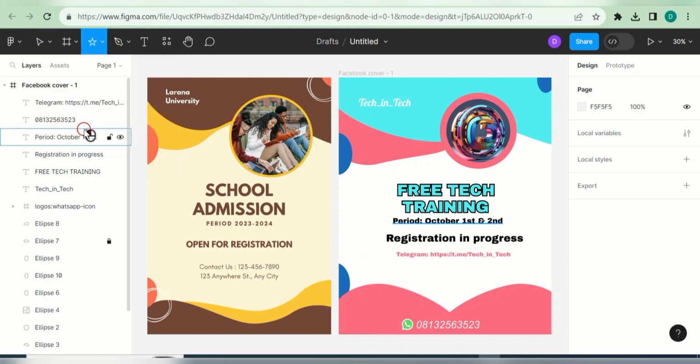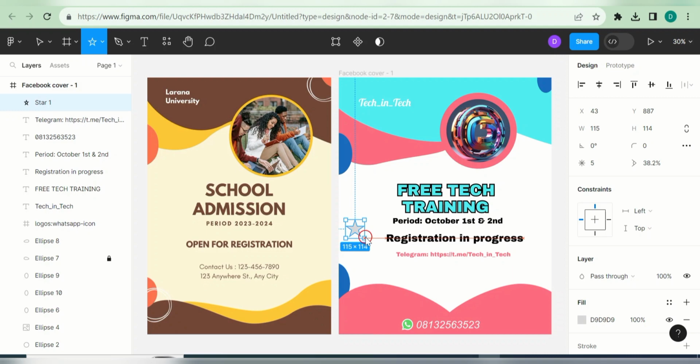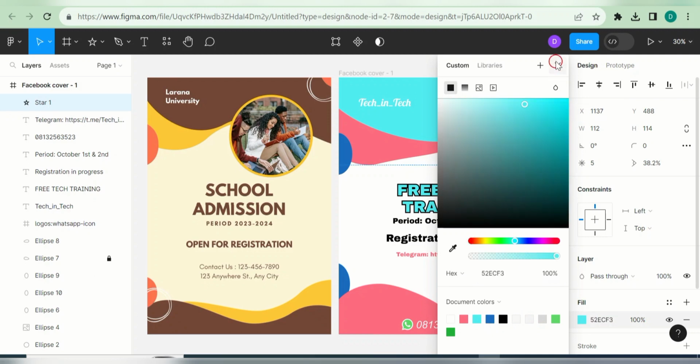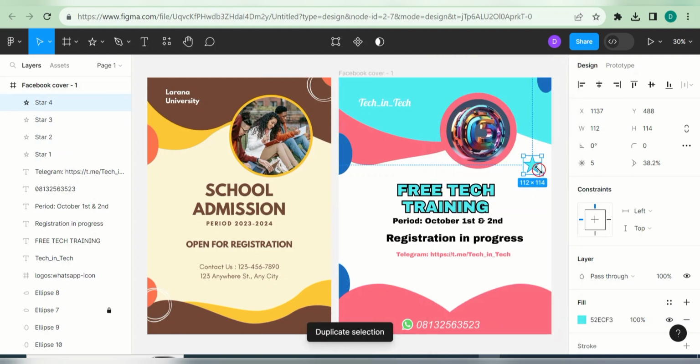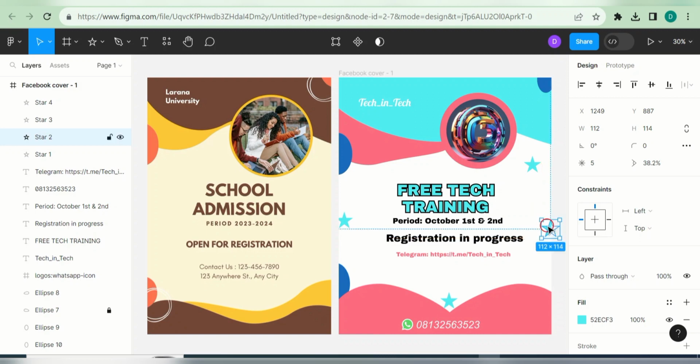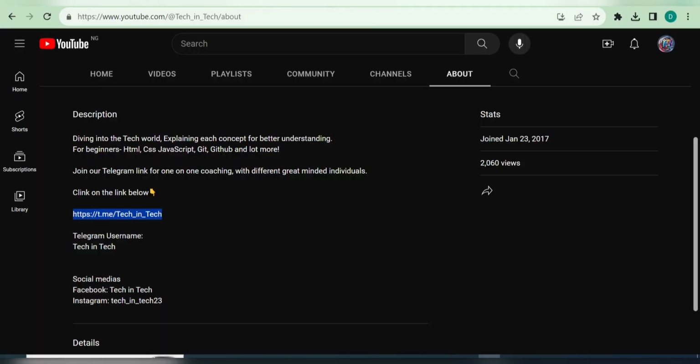Going back to my shape, I click on star and extend it. I want to create just a little design on the flyer. I just want to put some design, so I duplicate the star, pressing Control D. I duplicated it like 3 times more. So I scattered it on the flyer to make the flyer more beautiful. You can just freestyle with it and put it where you want. And if you don't want a star, there are other shapes you can use as well.